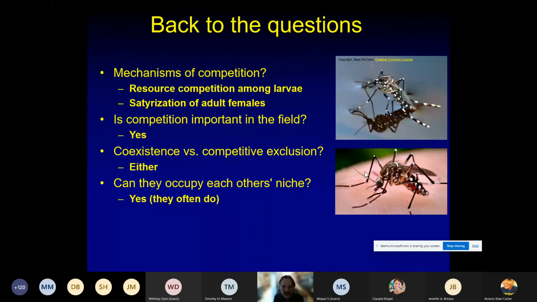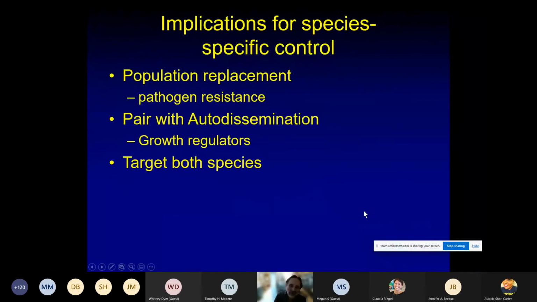We can see cases of coexistence, and we can see apparent cases of competitive exclusion for these two. But even when there is competitive exclusion, it's often true that the two species are near neighbors. They may be spatially segregated, but they can certainly be close enough to invade each other's habitat if that habitat is cleared out. And can they occupy each other's niche? There are numerous examples, and I gave you one, where we find that they do, where they can move into the environment that would be thought of as characteristic of the other species.